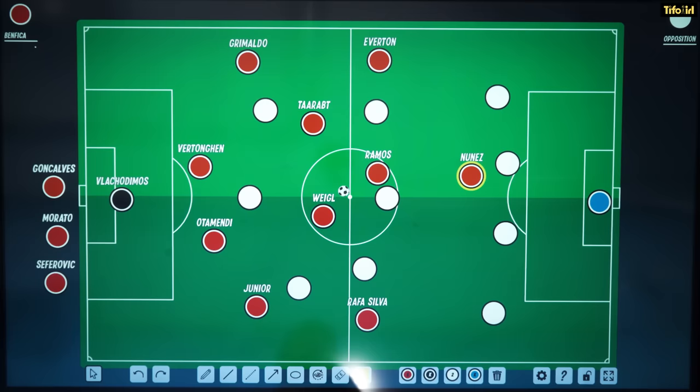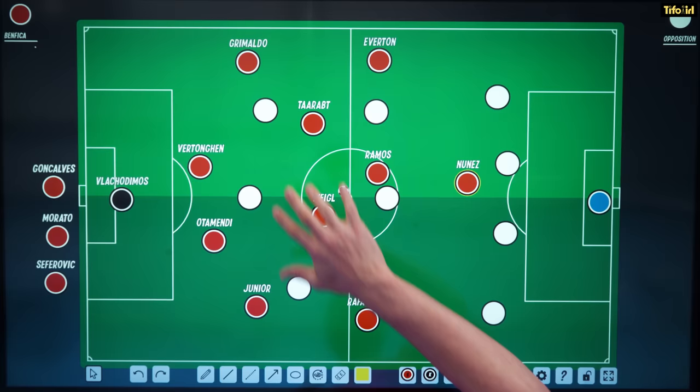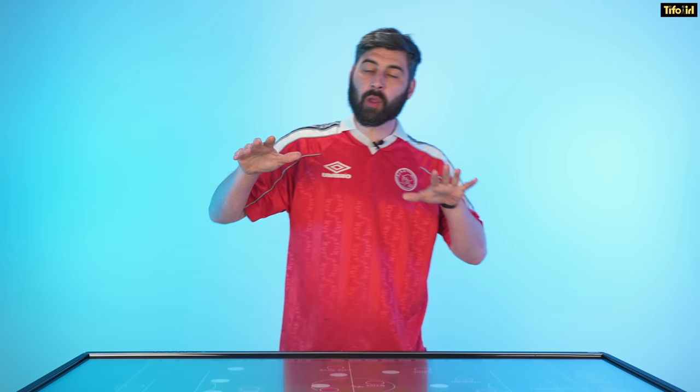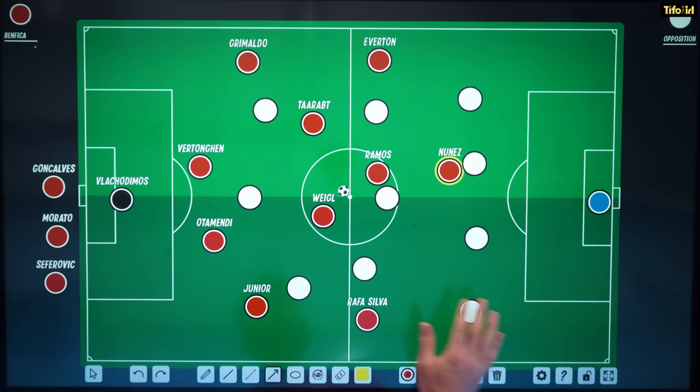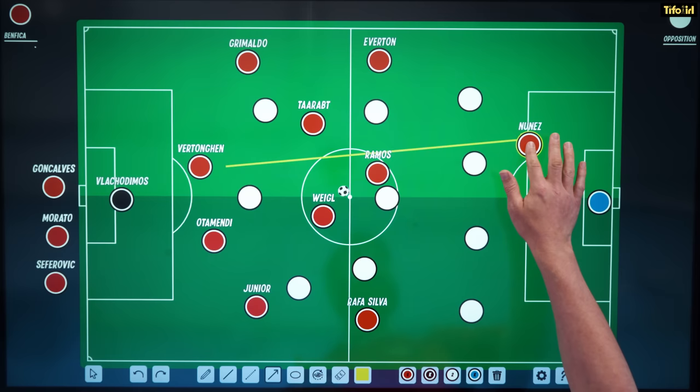This is where he's operated in that 4-2-3-1. They do use other systems as well — we'll talk about what he can do when playing up front with a second striker and also when he plays as a left inside forward in a 4-3-3. What's worth saying with Núñez is that he's a big guy — six foot two — he is fast, very good at running with the ball, a really good progressive carrier. One thing you can do with Núñez is invite a high line and then thwack a ball over the top. It's not very sexy but it is very effective when you've got a big physical striker with the technical ability to keep control of the ball and hold players off. He then likes to move slightly inside onto his natural right foot and shoot.